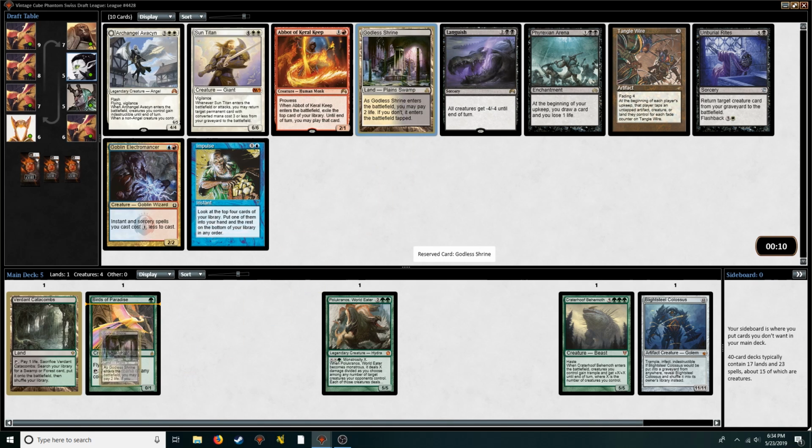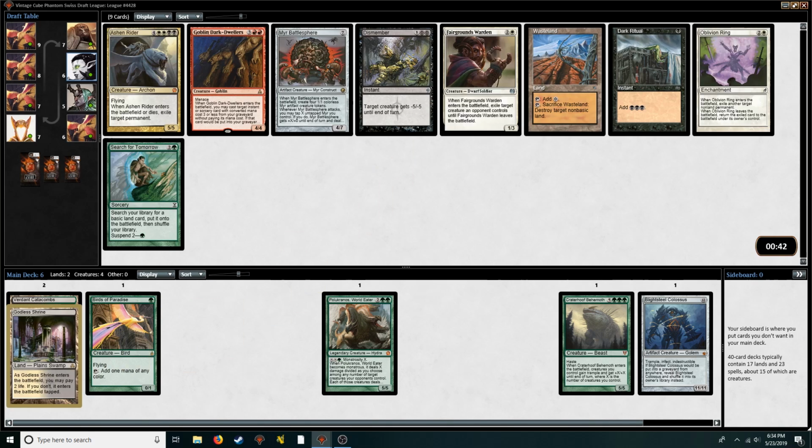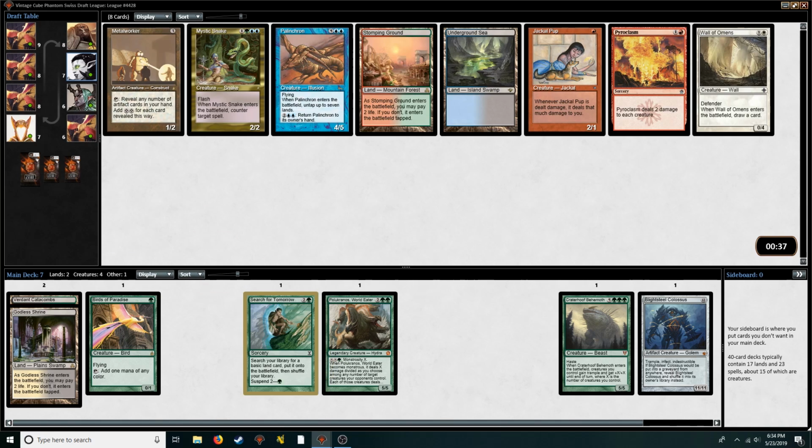We may be shifting over as we're not getting a lot of green. Search for Tomorrow is interesting. Taking the Reanimation spell, Ashen Rider would have been pretty good. Wasteland is interesting. I'm going to try to force green for the moment. It's still relatively early. It's not a huge deal if we have to peace out. Stomping Grounds is good. Red is the color that will help us with Blightsteel Colossus, and we can get this with the Verdant Catacombs.